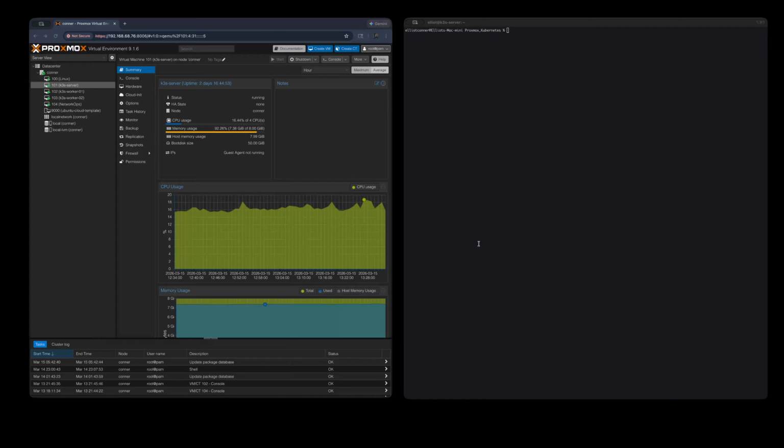But there's still a problem that we need to fix in our setup, and that's secrets. Say we wanted to give a pod an API key right now, we would have to hard code that into a manifest or into an environment variable, and that's just not the way that you want things done in production. So today we're going to install HashiCorp Vault, and we're going to deploy it on top of our Longhorn storage that we've already set up.